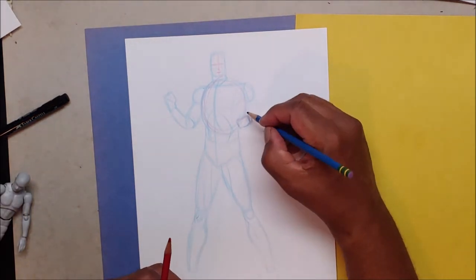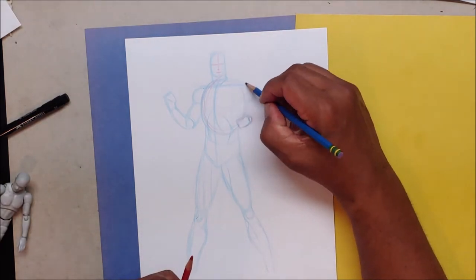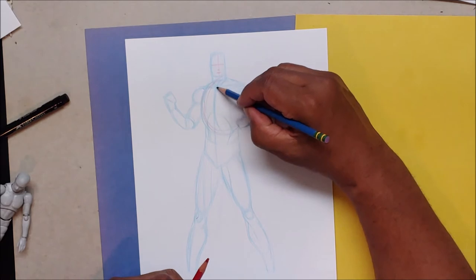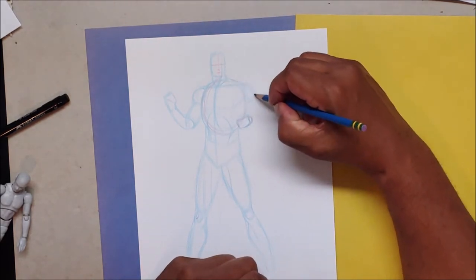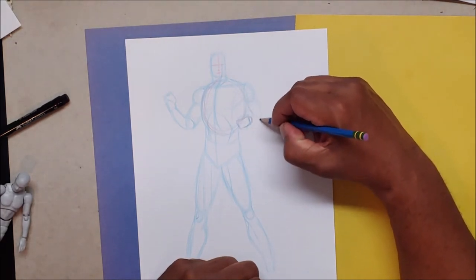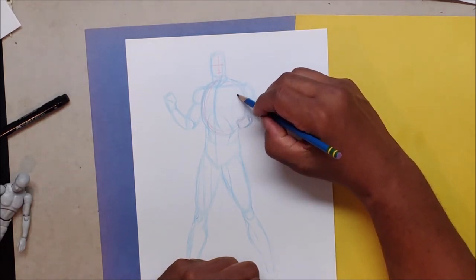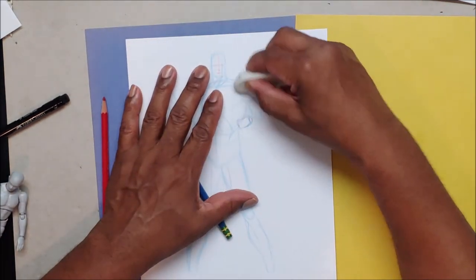So drawing the delts. I'm going to have to move that head over because the shoulder's a little too wide. The shoulder's a little too long. So that should have been like this. Should have came up like that. I'll fix that in a wash. So we're going to have this one arm, bicep, coming down here. Because this is a given. This actually should have went into his shoulder more. That's what it is. So let me fix that.